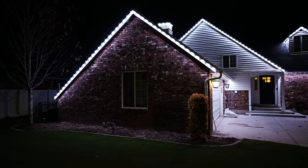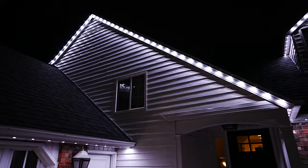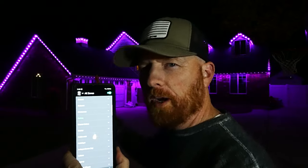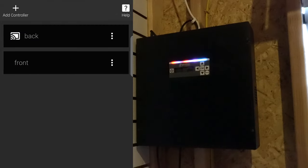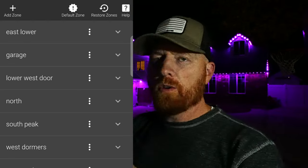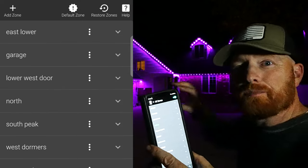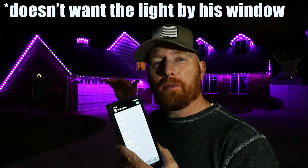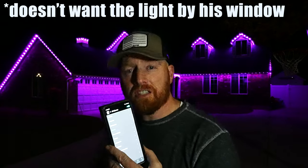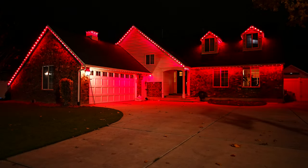My favorite part about the system — apparently I'm old now — is just the accent lighting. That's probably my favorite thing, having this on all the time and using it every single day. You can program each and every individual LED on the system. I've got two controllers, and the zones tab allows me to create different zones. I've got my dormers on one zone and above my kids' bedrooms on another. During school, my son gets agitated after about 9 or 10 o'clock, so that allows me to turn off just his area while keeping the accent lighting on for security.